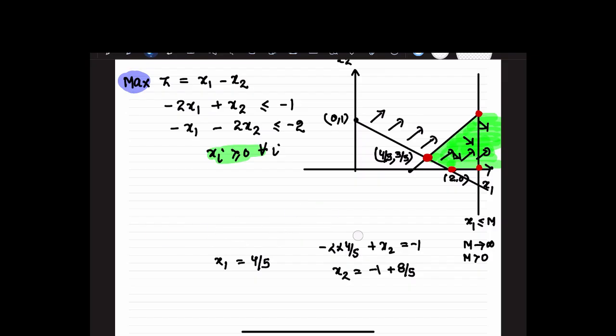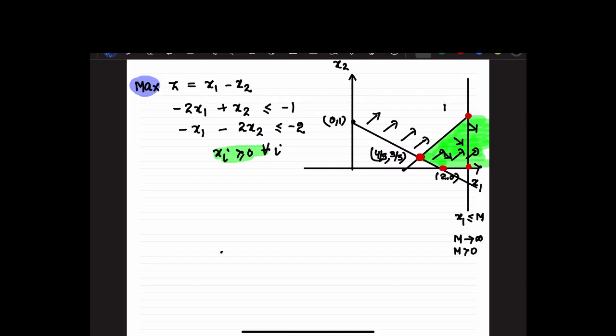What is the other point? Other corners? See, this corner lies at M comma, the intersection of this constraint with this vertical line. So ये vertical line x1 equal to M है और ये वाला constraint कौन सा है? This constraint is in fact the first constraint. So in the first constraint, put x1 equals to M, x2 equals to minus 1. So x2 is equal to 2M minus 1. So the height is 2M minus 1. So this is M comma 2M minus 1. What is this coordinate? This coordinate is M comma 0.